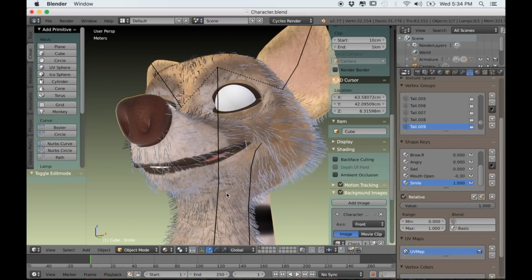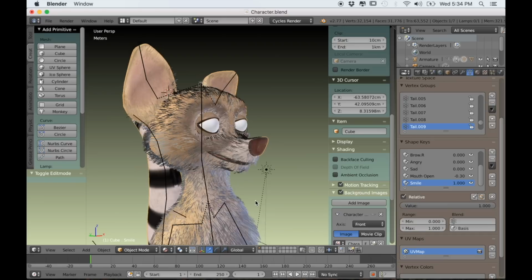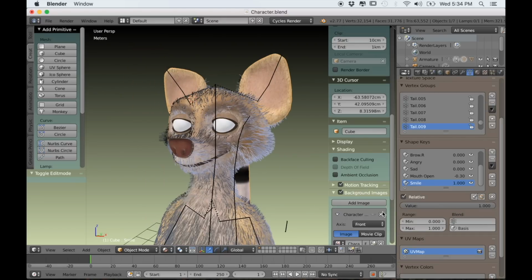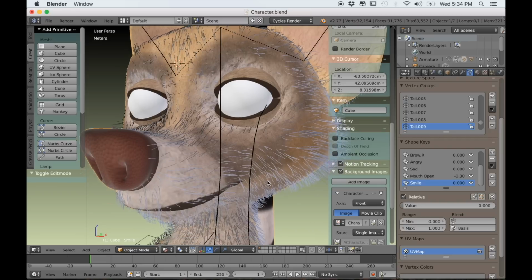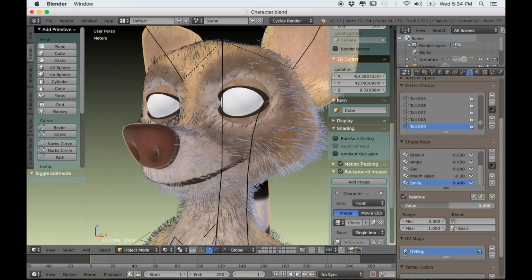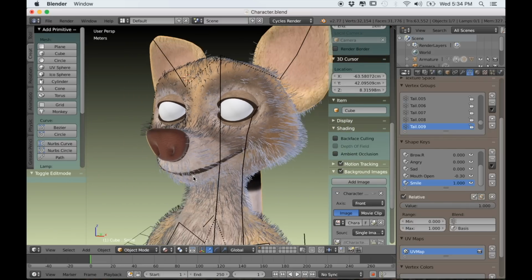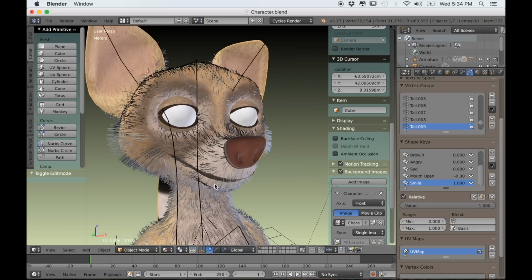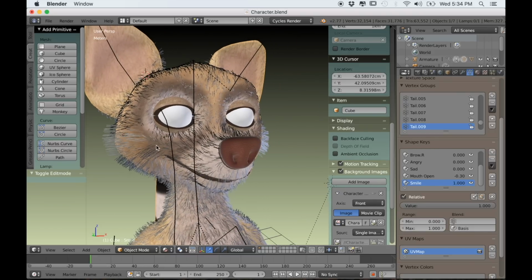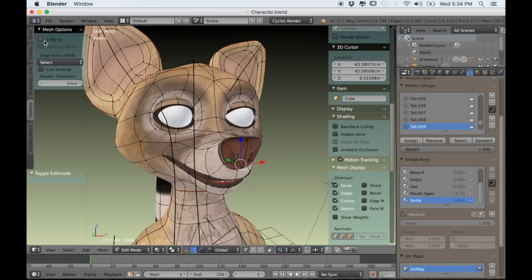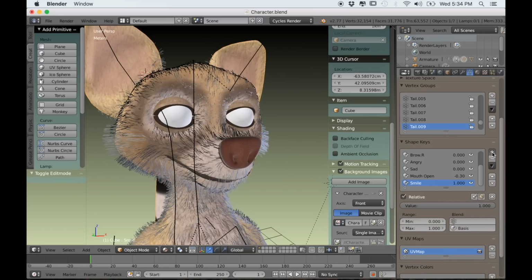Okay, so I think we're nearly done with the shape keys. I would like to set it up so that we can just control one side of the mouth, though. So, in the instance that you would want your character to have sort of a smirking type expression. So let's turn off the X mirror, and we'll create a new shape key. And I'll just call this one left smile.